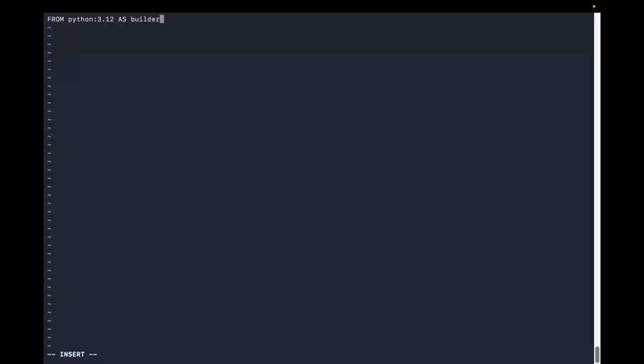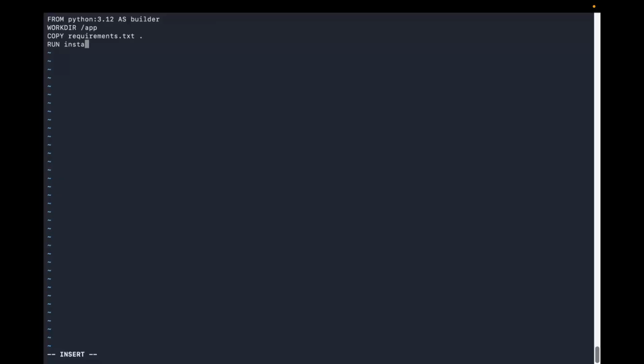We will also see the Java example as well, where you will get a clearer picture. Then write WORKDIR /app. Then I'm copying requirements.txt to the current directory. And then I'll install whatever required libraries inside this container.